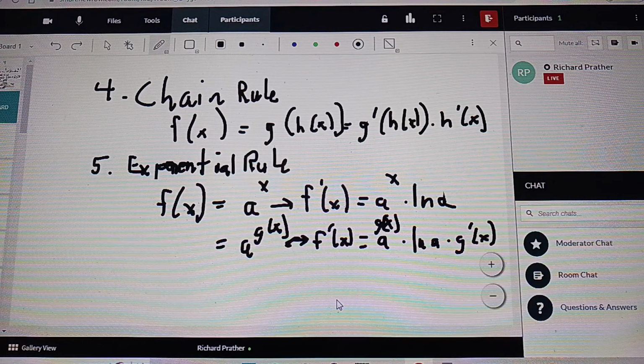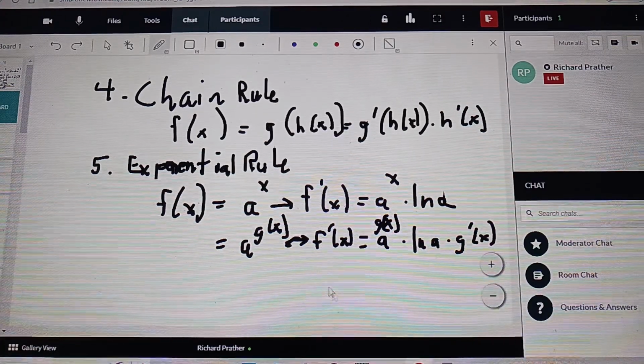But if the exponent is not just x, which is most of the time, then you have that third part. But for the most part, this is easy. The first part is you write it down exactly as it looks. Then you attach a ln of a, which is just some constant that goes along for the ride, and then potentially times the derivative of the exponent.